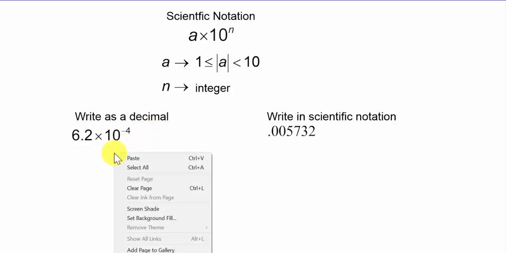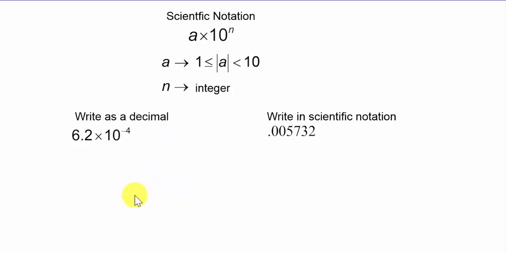So if we look at our first example, this example is in scientific notation, and they want us to write it as a decimal. So in order to do that, we're going to consider the power of 10 right here, which is -4. And when we multiply by a negative power, that means our placeholder is going to move back to the left. So we have 1, 2, 3, 4 places. And in those places where we don't have any terms at all, we just pop in zeros. So we'd be adding 3 zeros to this, and our final number is 0.00062.